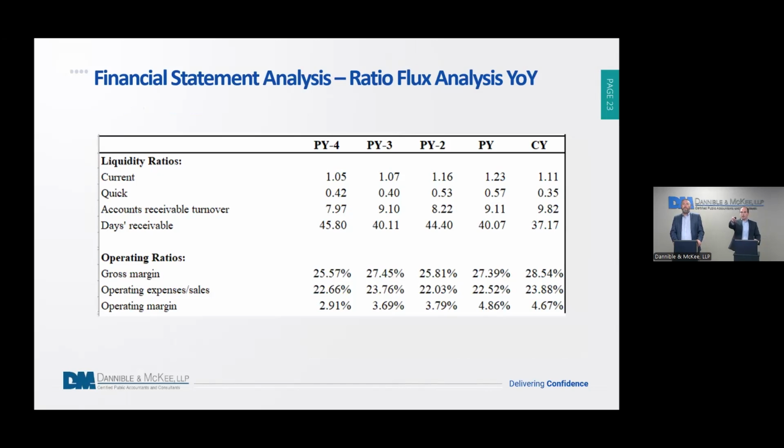And I think what you're talking about is presented here, right? What Sean was talking about is he had a client whose gross margin changed pretty significantly year over year. So if you look here, this is a flux analysis of those ratios. A company is comparing their ratios on a 5-year basis, and you'll see that gross margin is typically staying around 25 to 28. You wouldn't expect it to jump much more than that unless there was some kind of significant unusual event, or something going on in the business that they need to look into more. Yep. It's just a tool to help you look into things more when they're outside of that normal range.